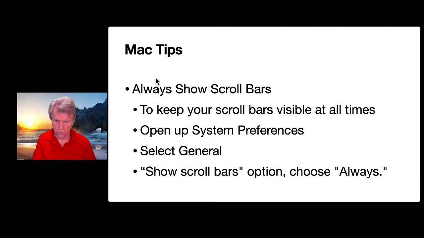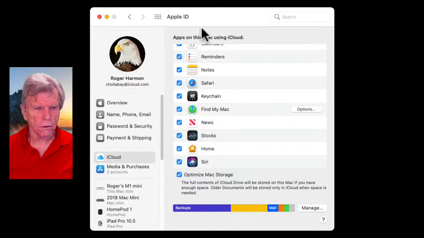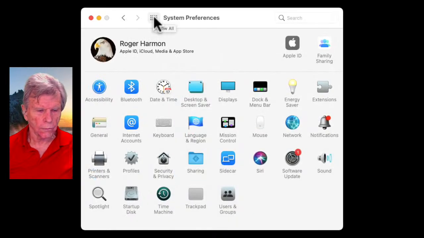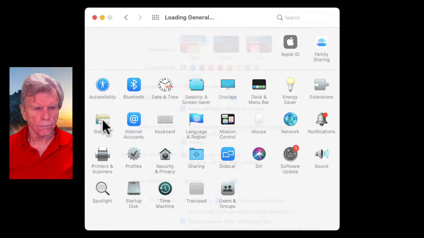So let's show you that. Here we are. System Preferences. To get back to your main page of System Preferences, you can click on this little matrix of dots to show all. Then here's General. Now General may be in a different place on your system depending on which operating system you're using.